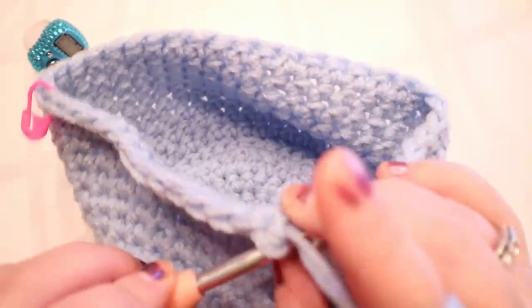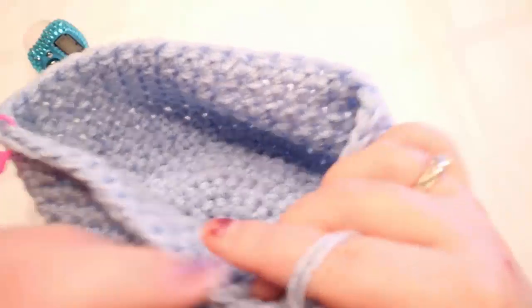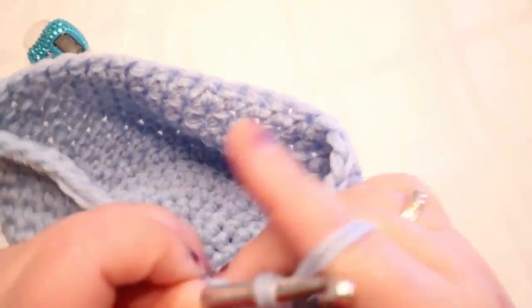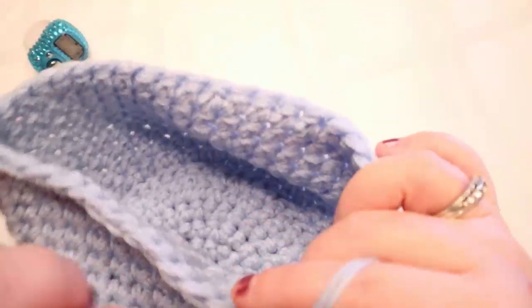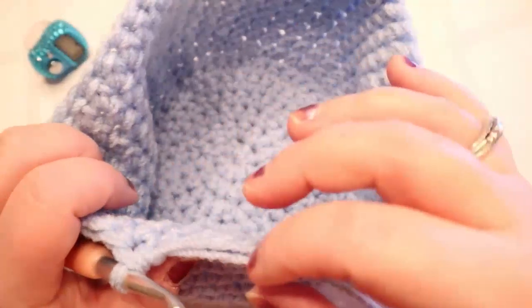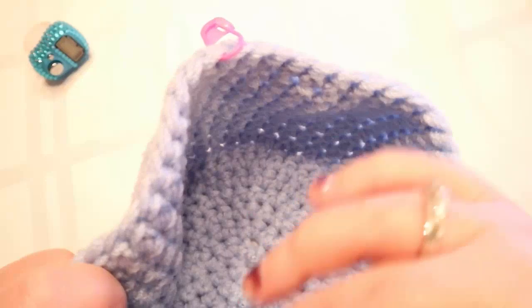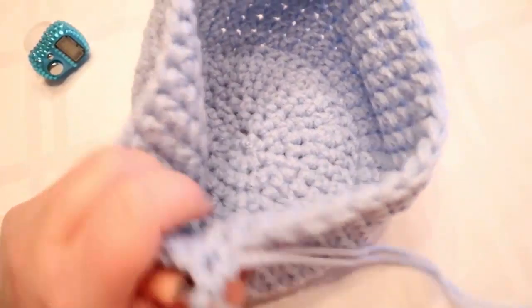It'll give it that nice finished look, like, you know, a basket. And then you can fasten off. Once we do the front post, you can fasten off. We are going to do the handle separately, and then we're going to sew it on, only because I've done it both ways. I've just gone ahead and crocheted it and built it that way, and it has an okay look.